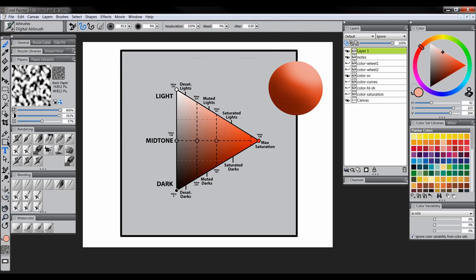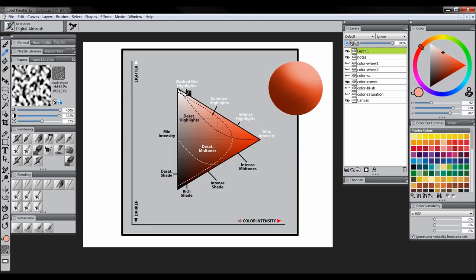So I'm going to take my color sampler tool. And when I hover over some colors and sample, my color picker here is going to move around in my color wheel, and so are my slider bars. So I want you to watch where these values are on the HSV sliders, and I also want you to watch where this little target goes, just pretty much where everything goes here. So I'm going to sample down here, and you can see if I start to move around, the target starts to move, and you can see it's following a curve, right? That same curve that I described earlier. That's this curve here.